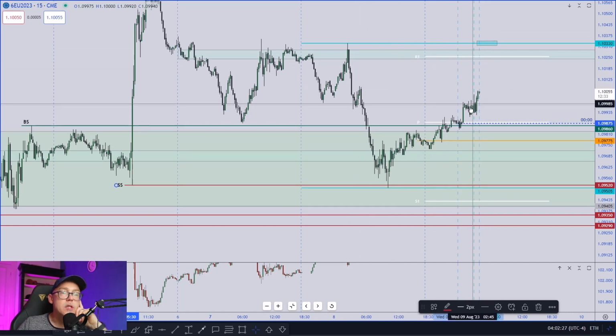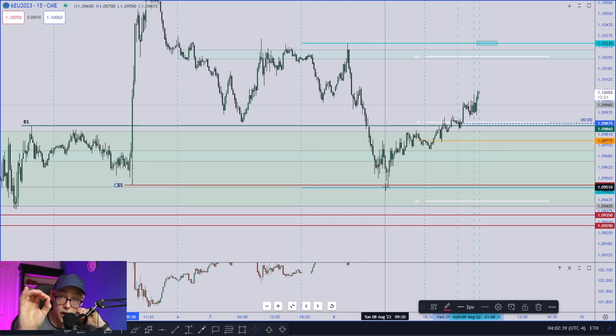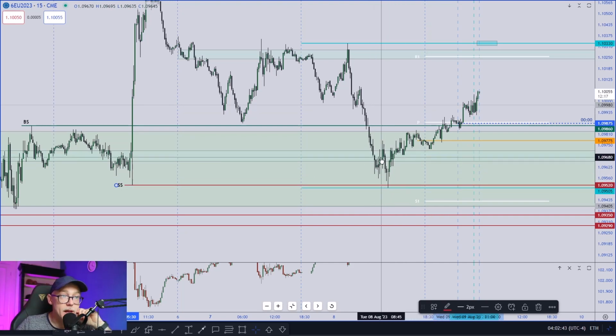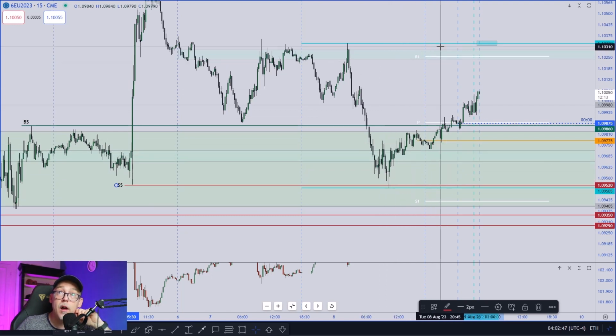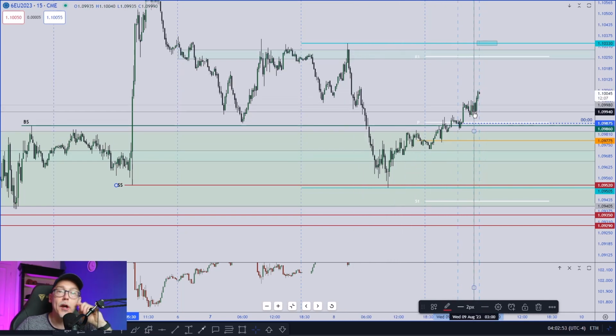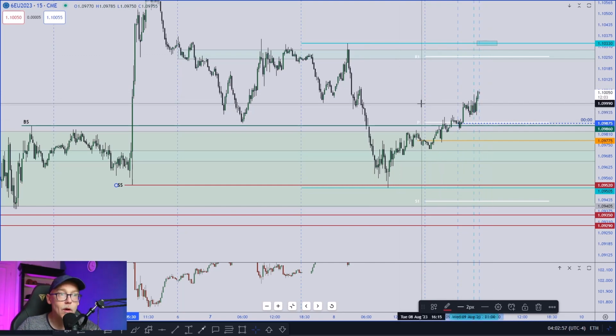However, I personally don't like where the market is at right now to take a long trade. Had this sell side liquidity sweep taken place at the correct time, let's say if this was 8 a.m. here, then I would definitely be looking for a long. But because of where we are in this range, it's not a trade that interests me. I know if I wait patiently, there's higher probability trades around the corner.